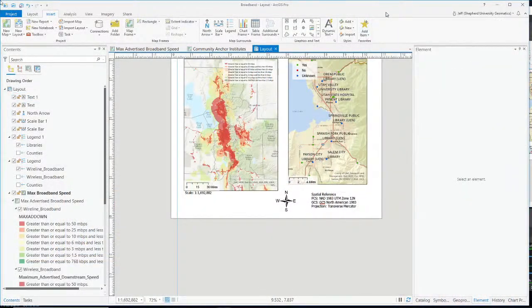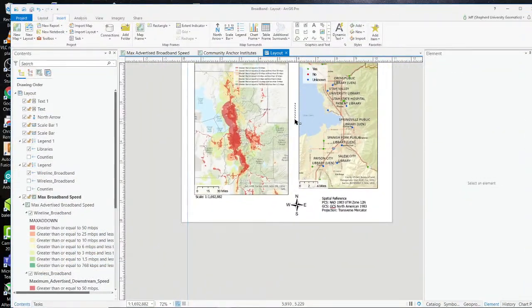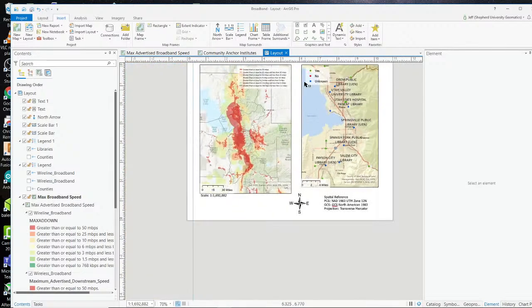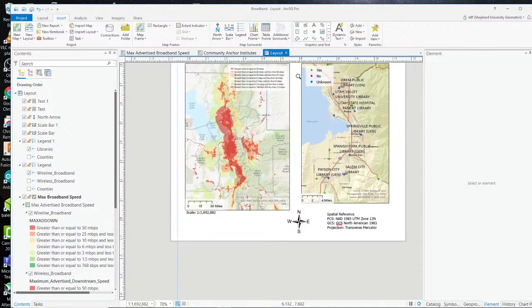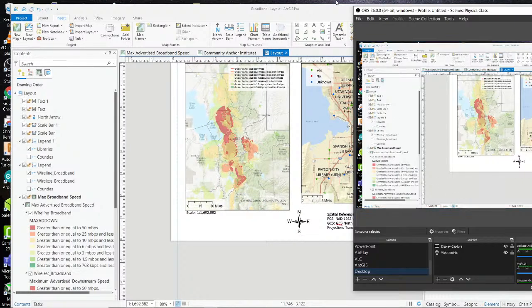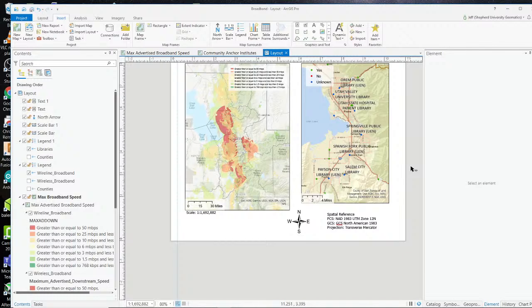Anyway, so some new stuff, some old stuff, and making map layouts is as much an art as it is a science. It's more of an art. You're making things that look nice and are informative and have just the right amount of content that they get the message across.